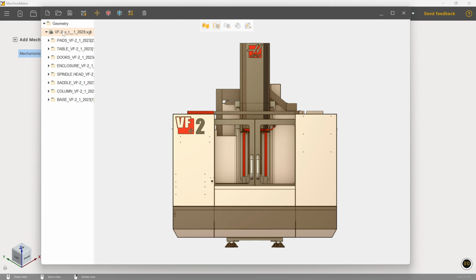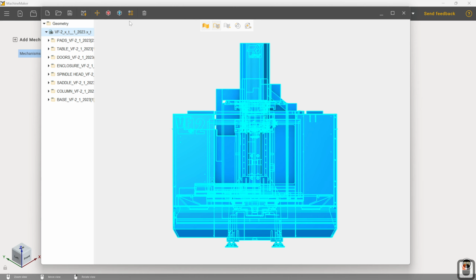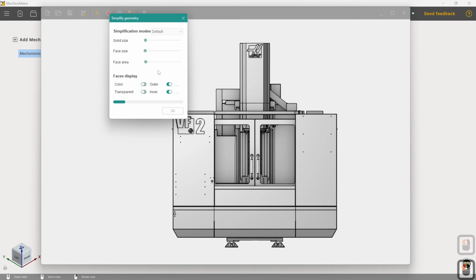And we select the model now just so we can see that it's live. We've got simplified geometry here, which, as you can see, the model starts out totally grey, and this is processing through all of that information that it previously grabbed. And we can now change any of these slider settings to be able to grab more of the model as we go.